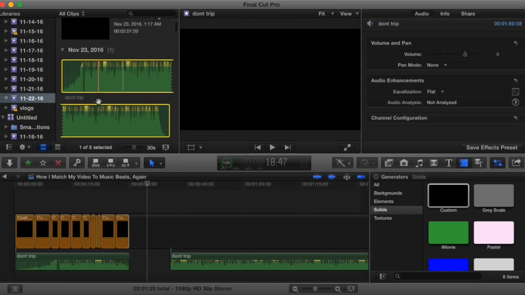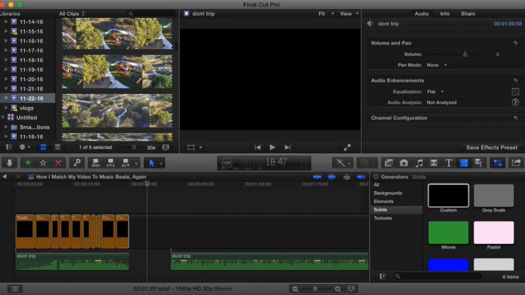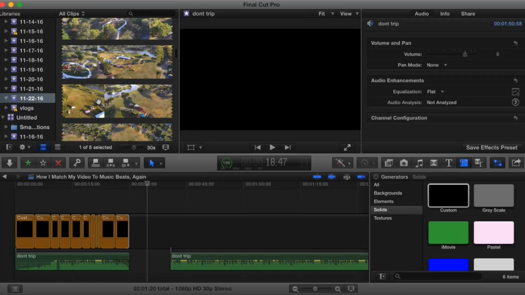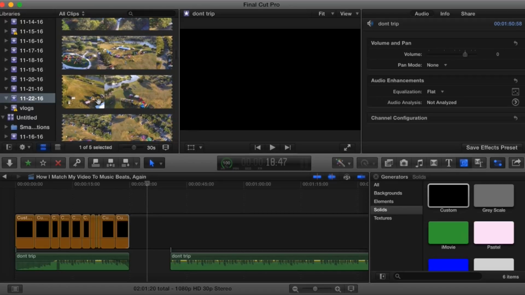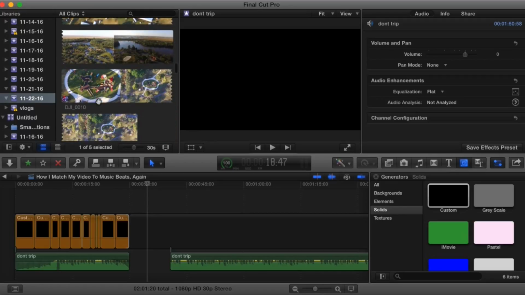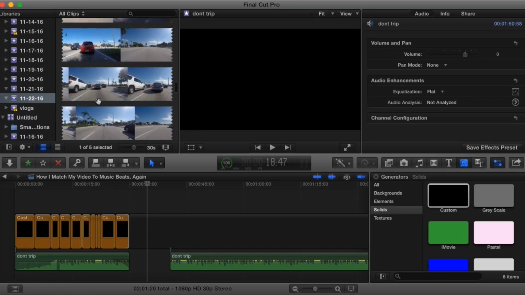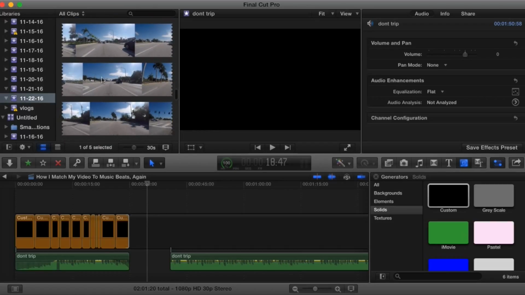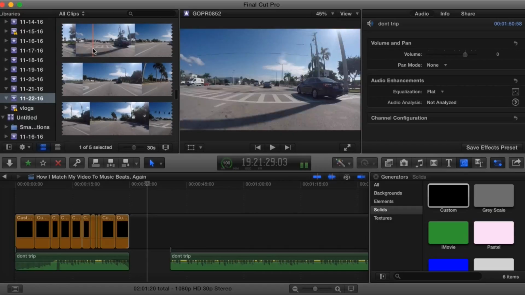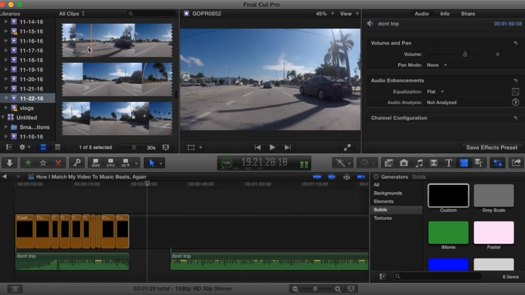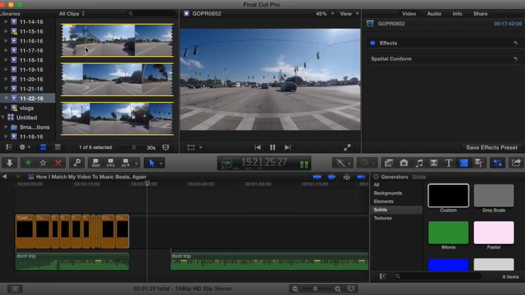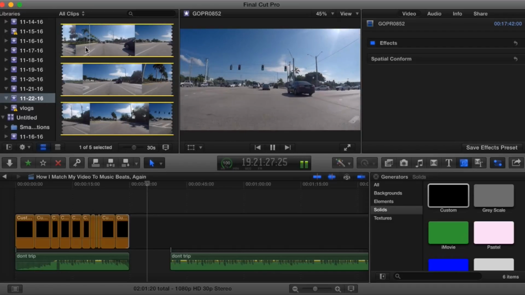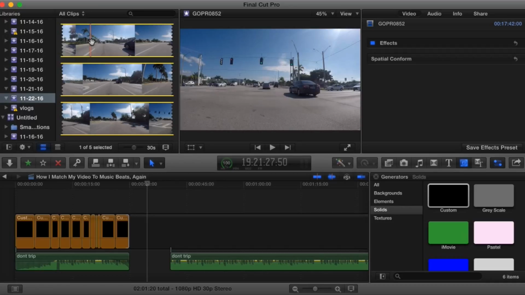Then what I'll do is come over here to my audio clips. Now for the beginning, since it's really slow and calm, what I want to do is bring something in that's slow. So I'm going to look to one of my driving sequences. And we'll get something here where we're actually going to the park. And this one sequence here is pretty slow, if you look at it. There's nothing fast about it. So we're going to bring that here.